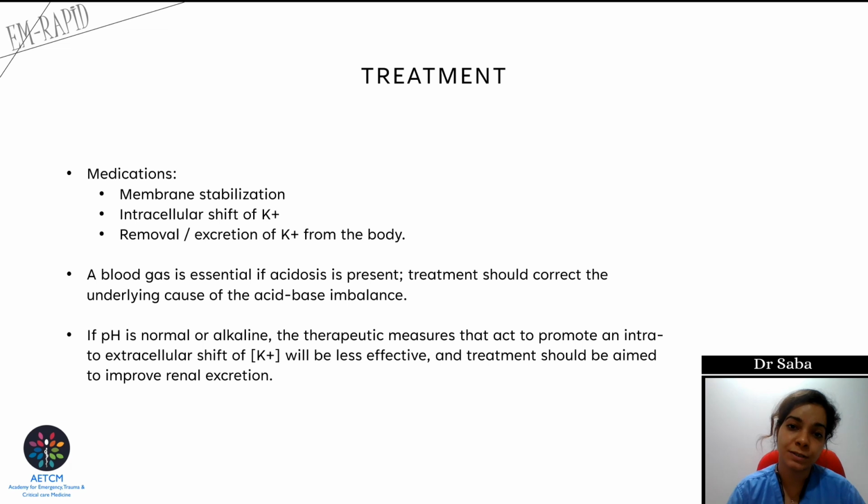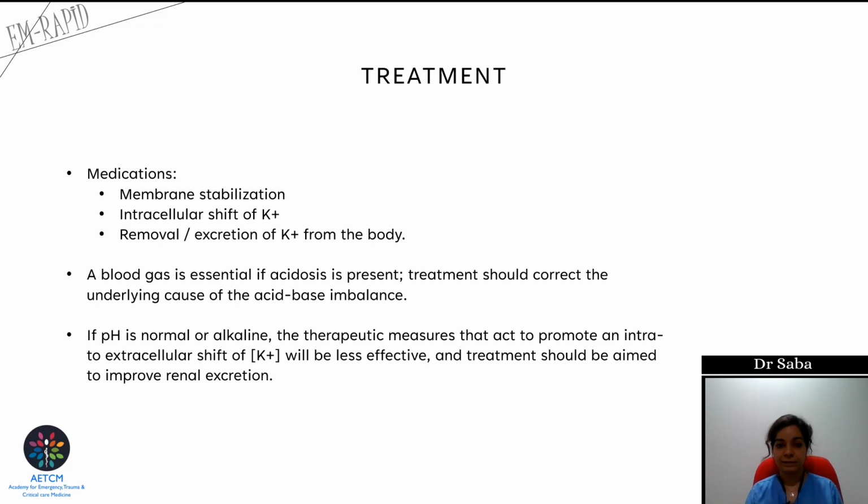Now, moving on to the treatment aspect, the treatment broadly can be studied under three main headings. One, those drugs that stabilize the membrane. The second set of drugs will cause the intracellular shift of potassium. From the extracellular component, potassium gets shifted back to the intracellular component. And then come those drugs that will cause excretion of potassium from the body. Now, these three main headings under the treatment aspect will be discussed.